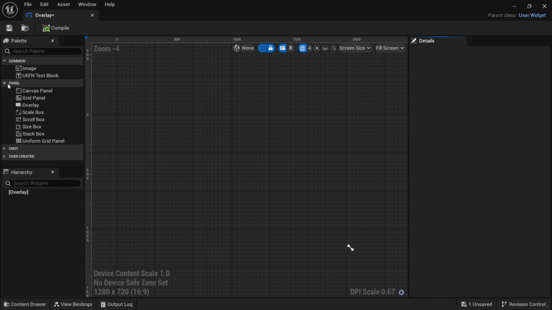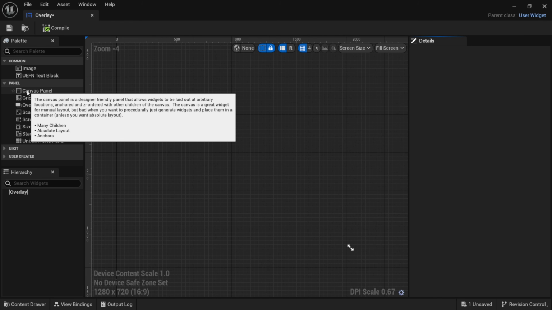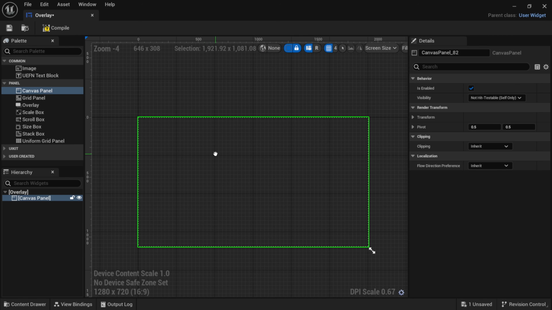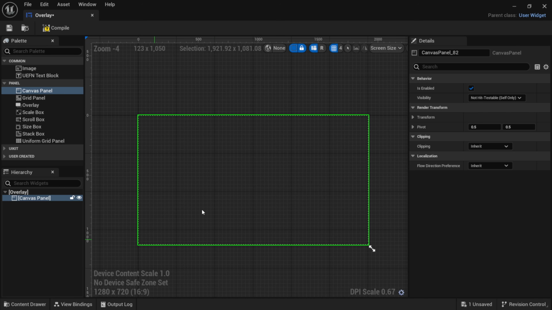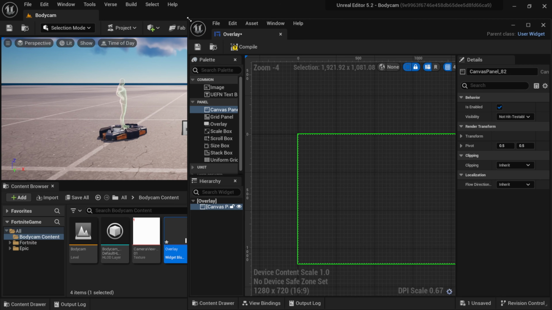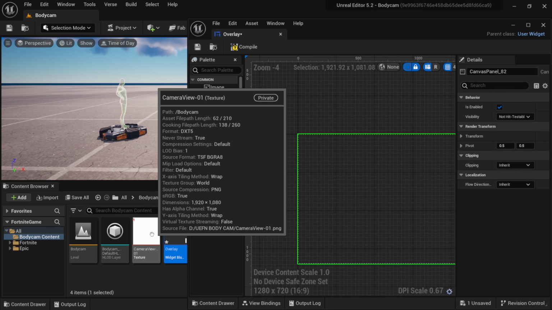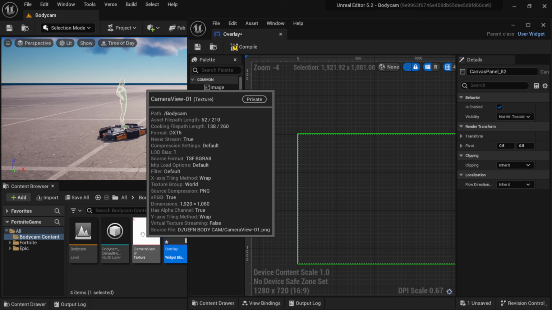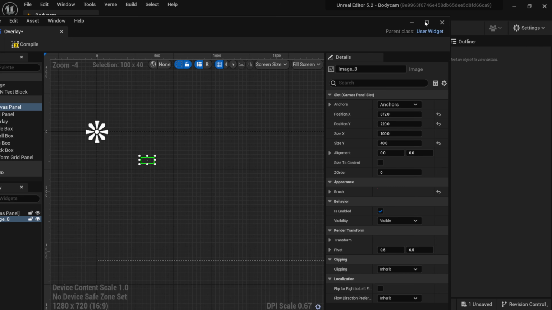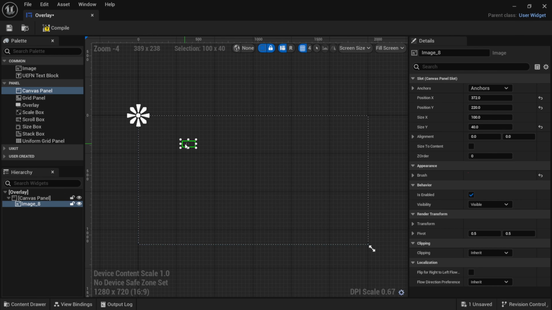Now what we want to do from here is, on the left hand side under panel, select this first one. This is canvas panel. I'm going to left click and drag it into here, and this is going to bring up our green box. If I make this a little bit smaller, I can click and drag our texture into here. That overlay texture that we just dragged and dropped, our PNG, I'm going to left click and drag into here, and make this full screen again. Now you can see that we have it within here.